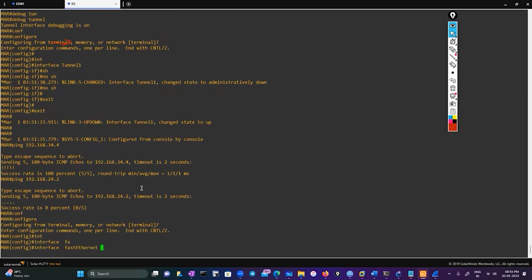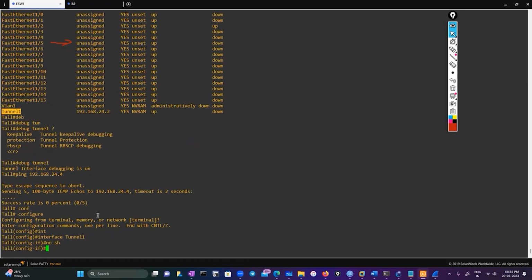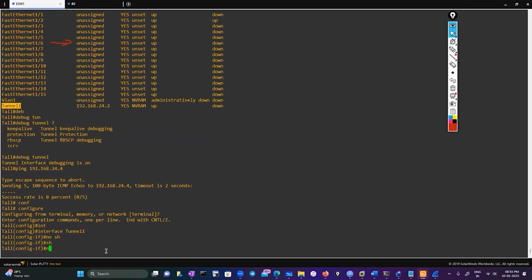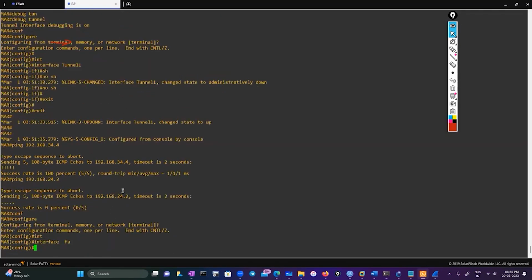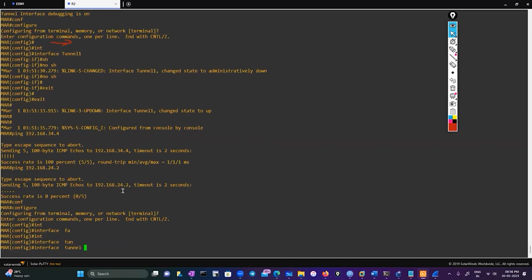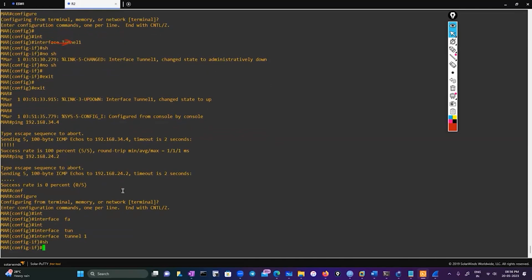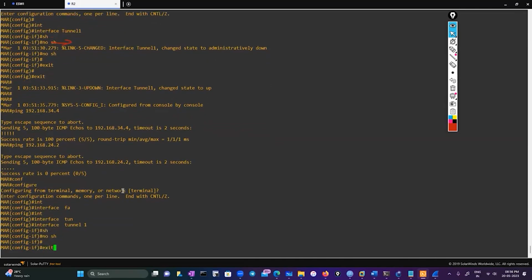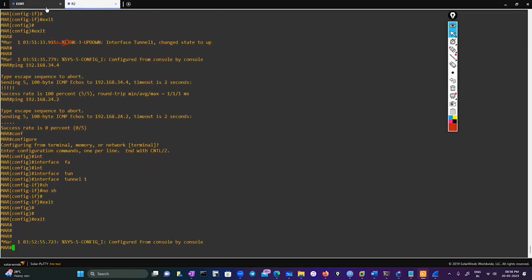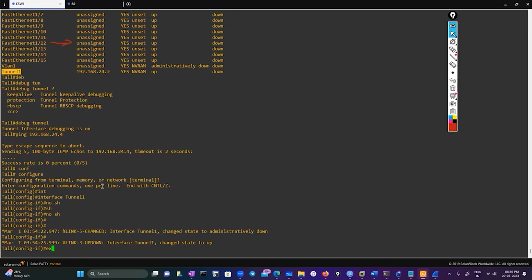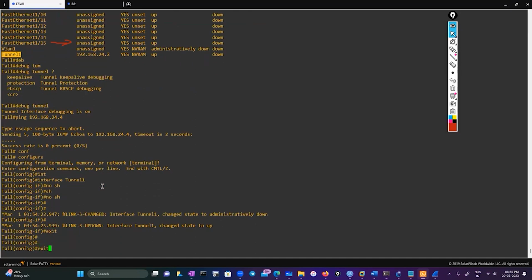If it is, sorry, not FastEthernet 0/0, it's tunnel. Good, no shutdown. Interface tunnel 1 shut, no shut. So the tunnel is up.